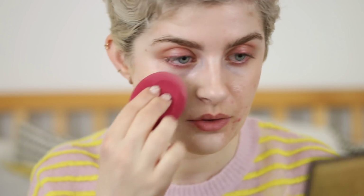So it doesn't seem really high coverage, either that or it's the foundation or it's the sponge that's delivering a really seamless, really low coverage look. I think the match is pretty perfect, so I'm glad I mixed it 50-50. So if they ever come up with an L15, I think I'd be all up in that because I think that's my jam. But for summer, maybe L20 is gonna be really good for me.